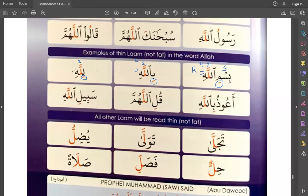Lillah. You will give temporary sukoon on ha, and if you found a long vowel before temporary sukoon, you will change it into 4 counts long, and this is called mad arid lis-sukoon.